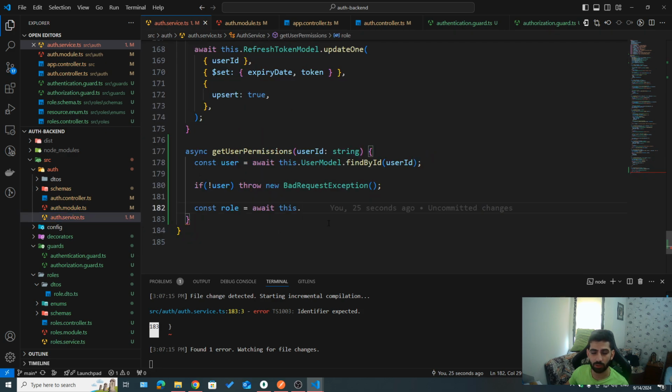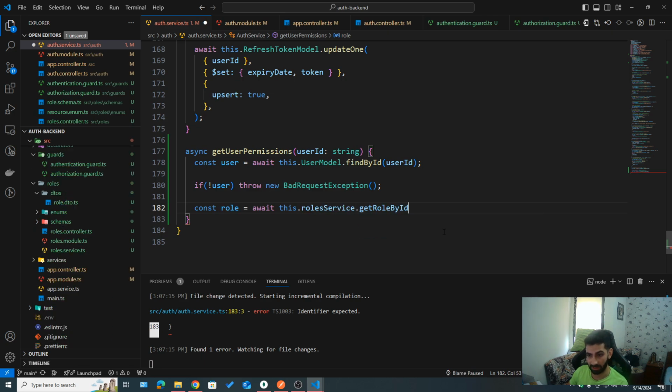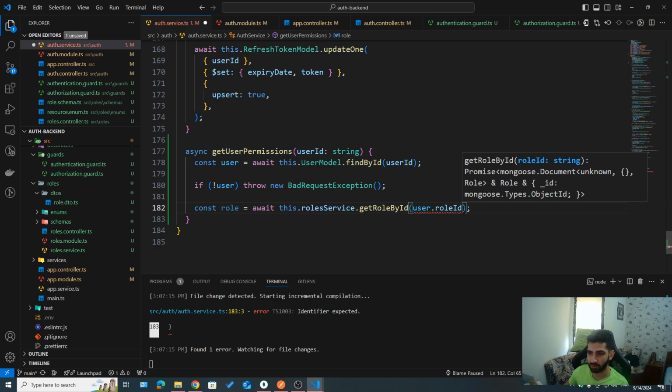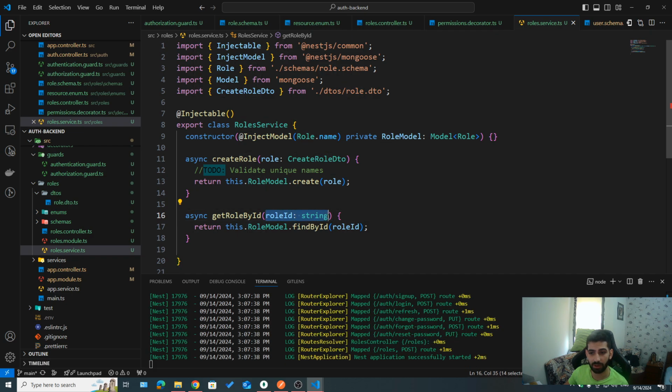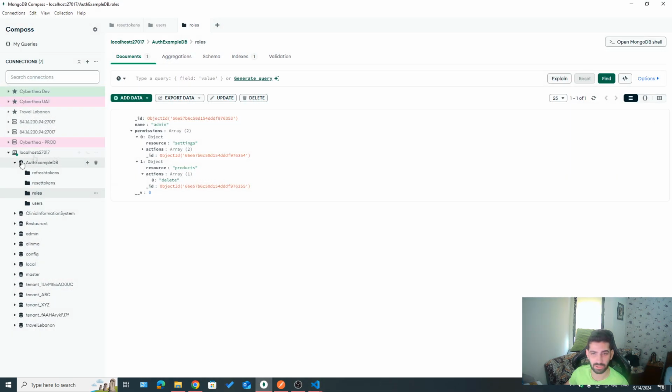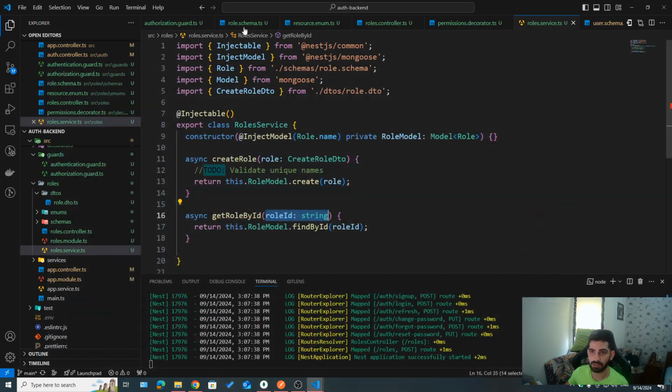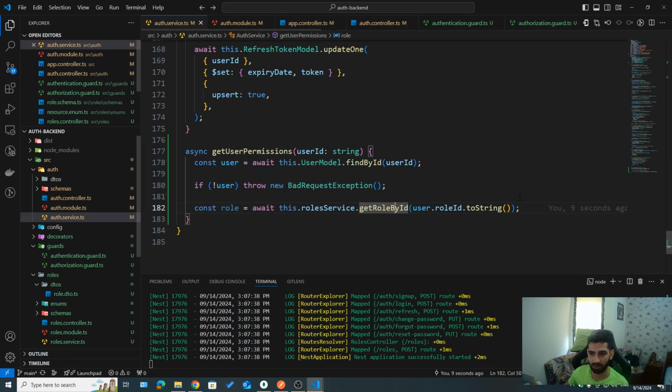Now we need to call some method, for example, I believe getRoleById. So we could say user.roleId, and here we need to say .toString because we specified the argument as a string. However, in the database it's an object ID, so we can simply say .toString.